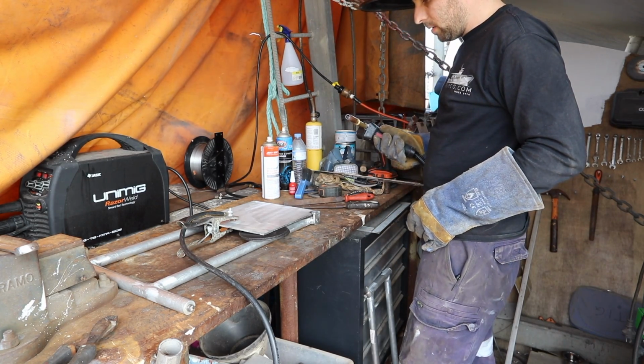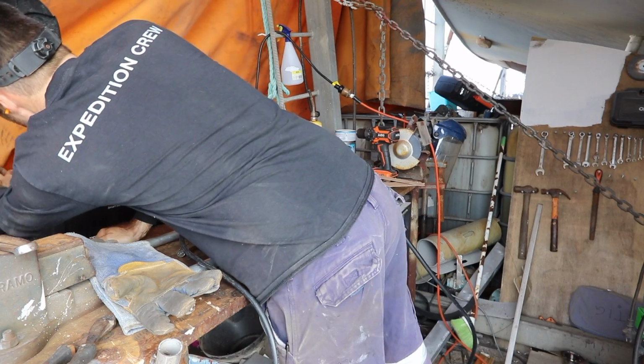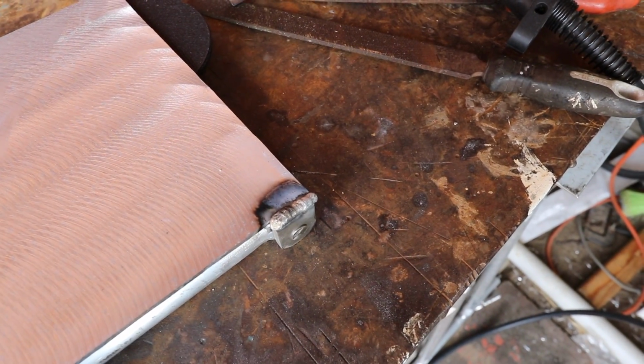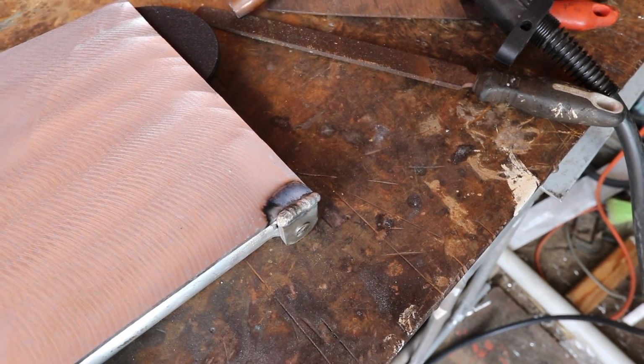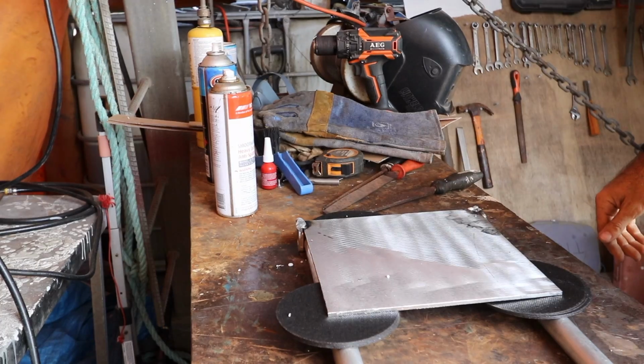That's quite cold. It's not really what I was after. Pump the heat up a bit. So you can see that weld, it's just sort of sitting on top. It's quite cold. So I'll whack the heat up, see if we can get a bit more penetration on the other side.